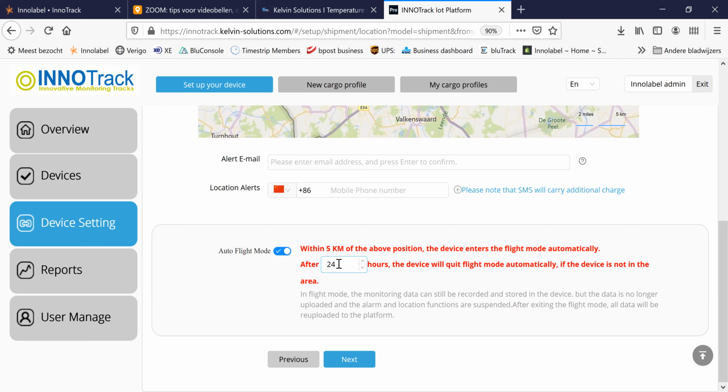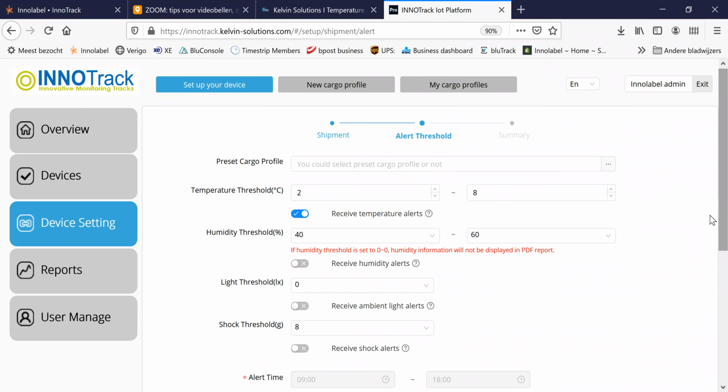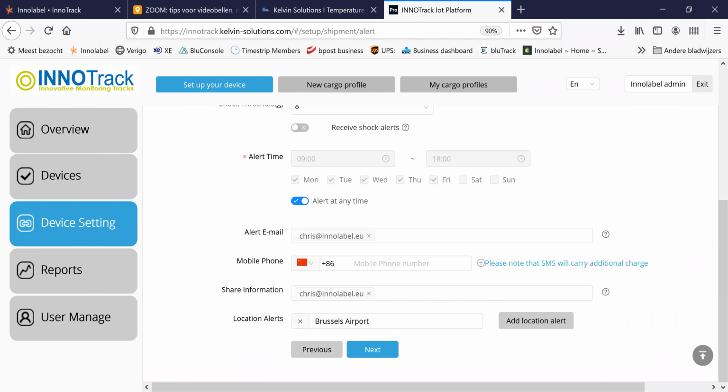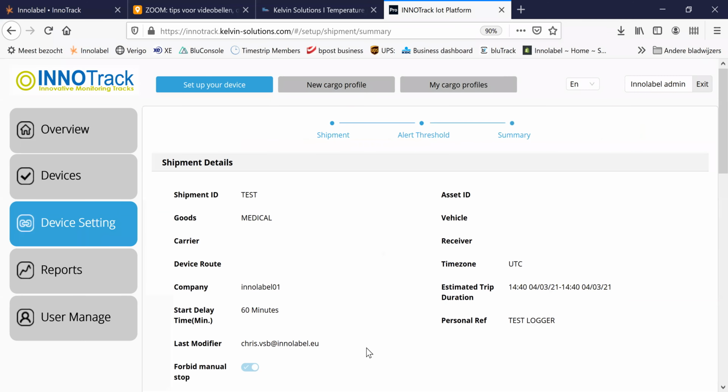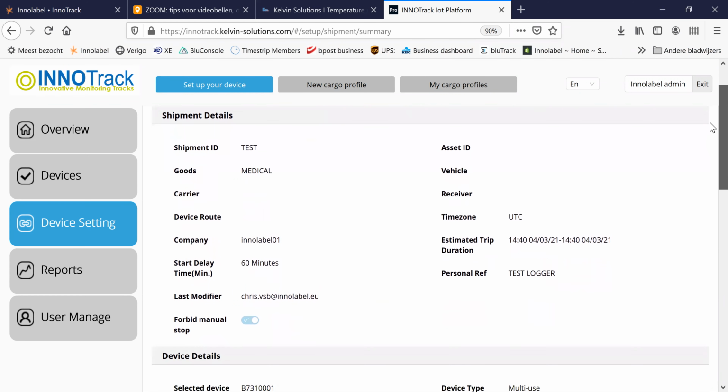Whenever it comes to the next destination, let's say Spain or whatever, within the 6 hours, then it will immediately connect again to the cloud and send all the data that have been stored in the logger itself meanwhile. Okay.